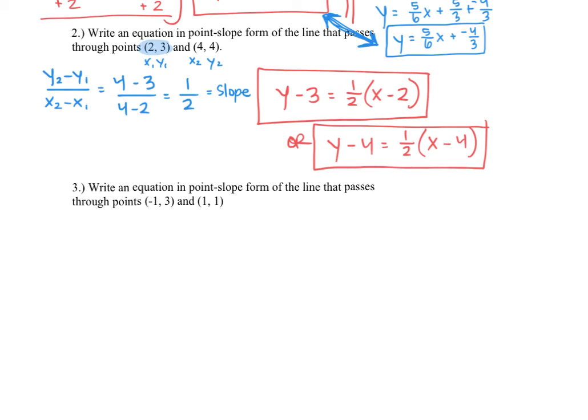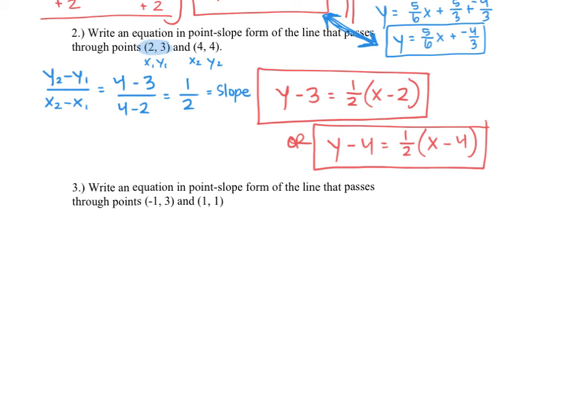And so again, in your answers, you will need to have two equations. And if we moved both of those into slope-intercept form, you would see that it is the exact same line that both of those equations represent, even though we're just using different points. If you were to plot each of these equations on a graph, you would get the exact same line. All right, so let's try it with number 3 now.